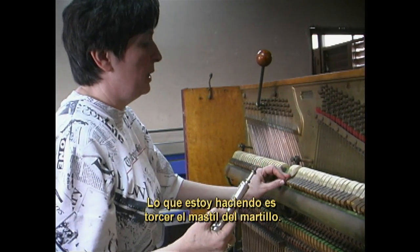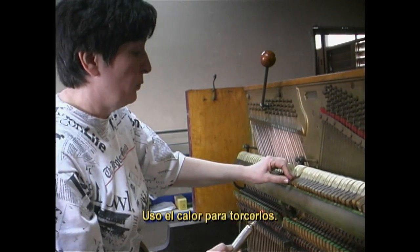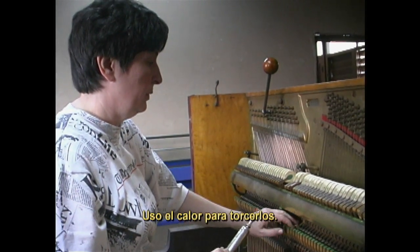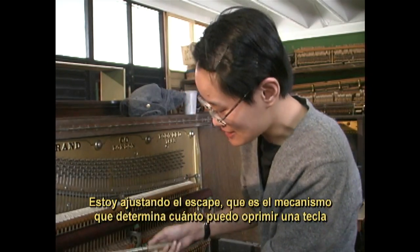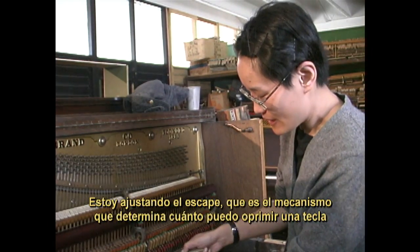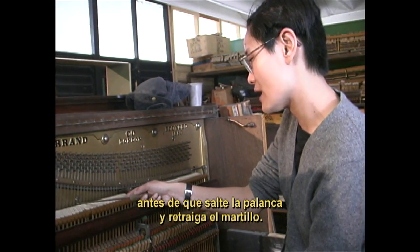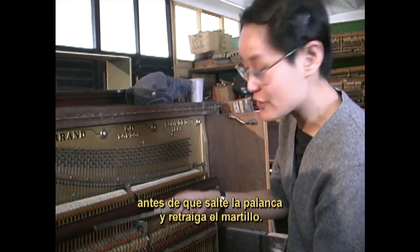What I'm doing is warping the hammer shank to go in the direction I want. An old term for it is burning the shank over. I'm just adjusting the let off now, which is the amount I can push down the key and have the hammer approach the string before the jack kicks out.